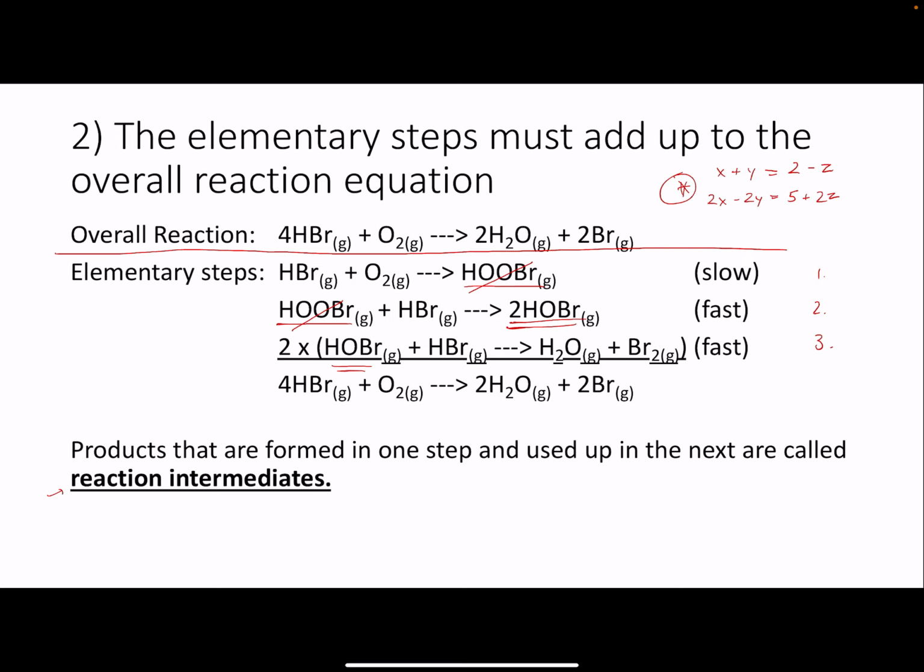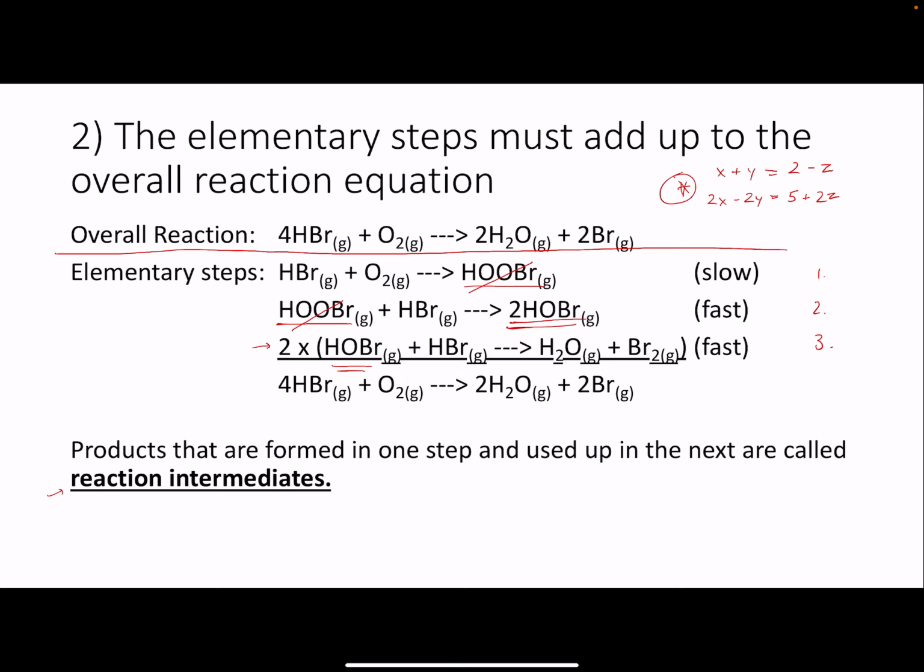Now, what you notice here is that this 2 in front of the brackets means that this reaction number 3 happens 2 times. It can't happen in one step because then there'd be 4 molecules reacting, 2 of the first and 2 of the second reactant. Right? 2 of that plus 2 of that would be 4 molecules, which is too complex to be an elementary step. So instead, 1 reacts with 1, and then that reaction happens again as a separate reaction. Right? If all 4 of them reacted together, you wouldn't get these products. You would have something else.